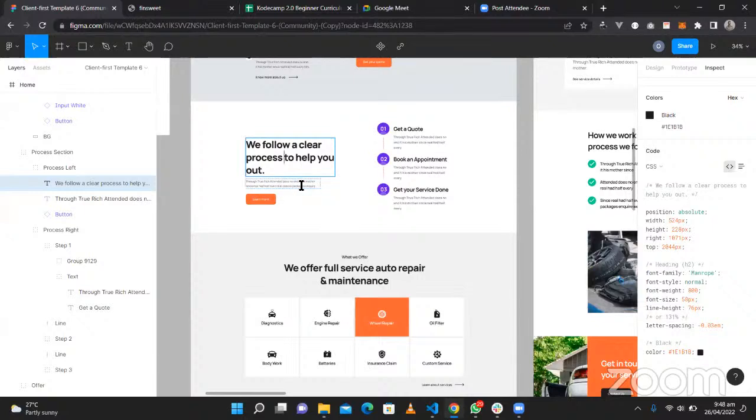Okay, so you use top when you're using positioning, whereas margin top just works for block level elements.